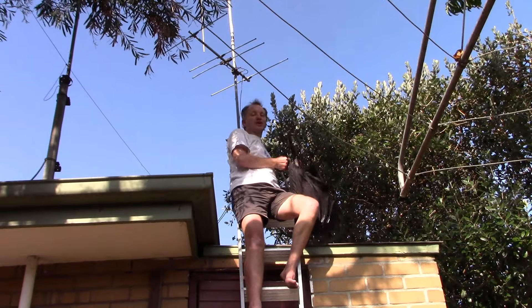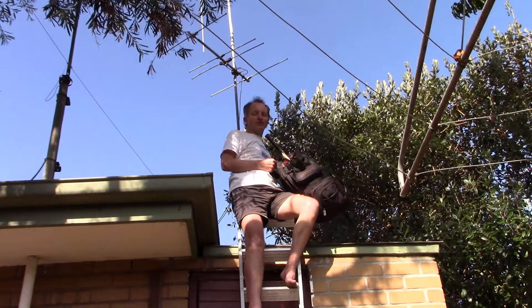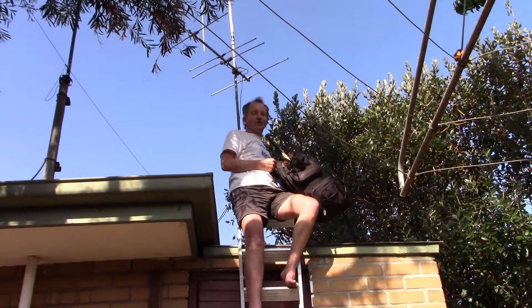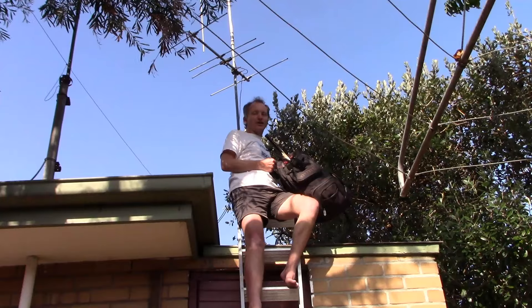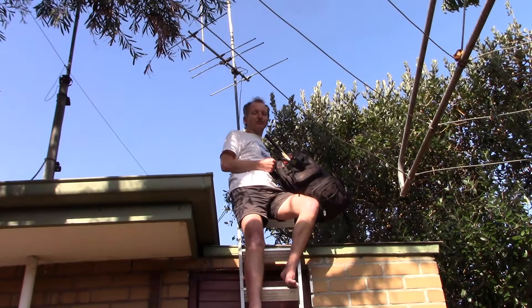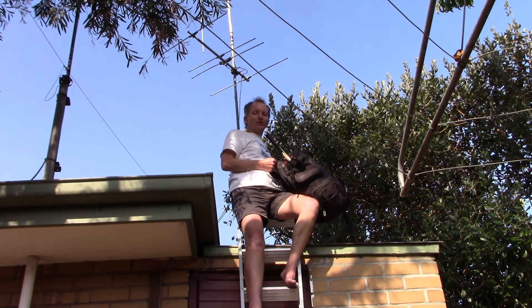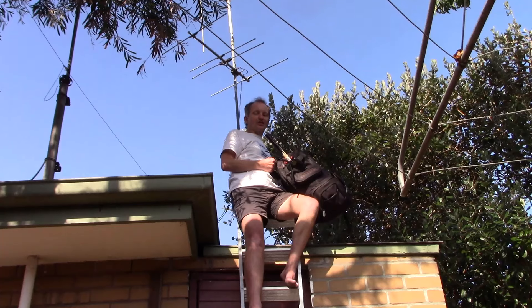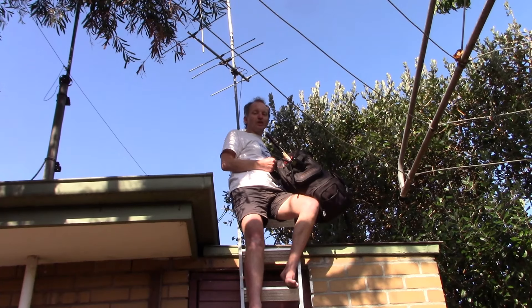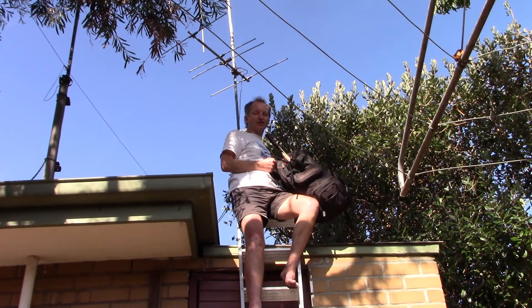I've got an FT817 pedestrian mobile antenna, often used when I'm on the beach. Just a wire, 5 metres tall, and that's an efficient half-wave. And a small antenna coupler which is fixed on 28 MHz. Of course, there's always VHF and UHF as well. If you've just got a handheld transceiver, then you'll be able to get into repeaters that you probably can't if you're just standing on the ground.